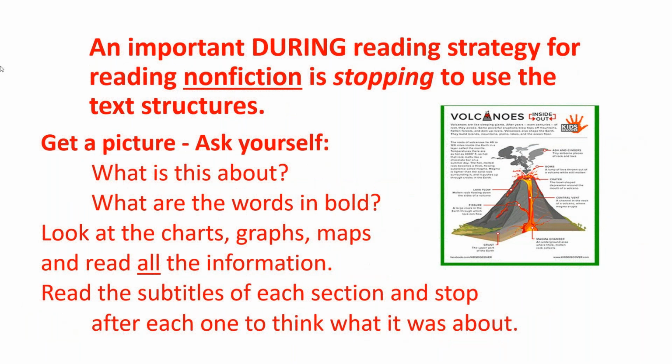In nonfiction, an important strategy is stopping to use the text structures. These are the things that the author provides for you, like subtitles in bold that tell you what the next section is going to be about. Or there might be charts, illustrations, or graphs. Sometimes we just skip over those things, but it's important during reading to stop and look at what the author has provided to help you understand what is going on.